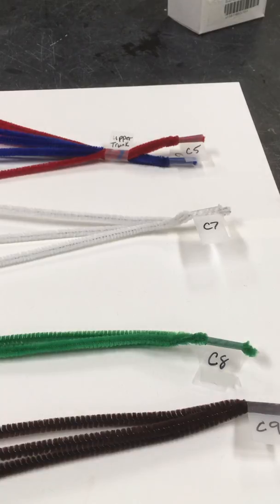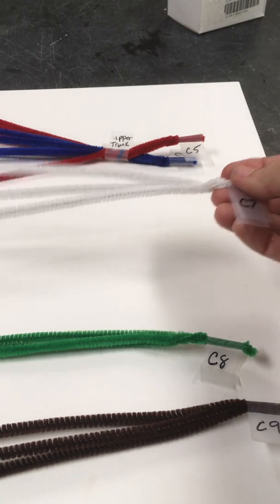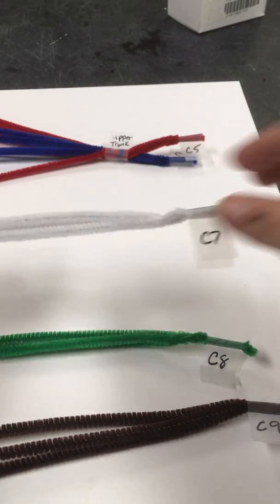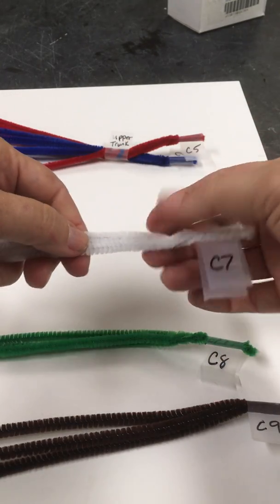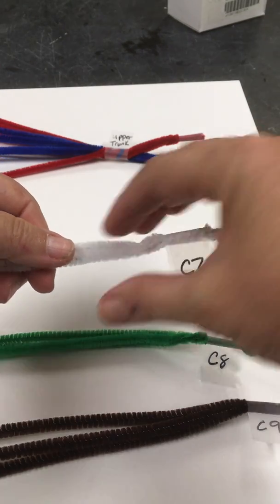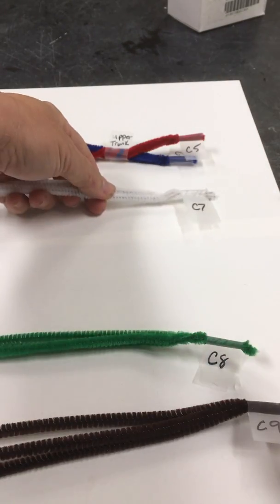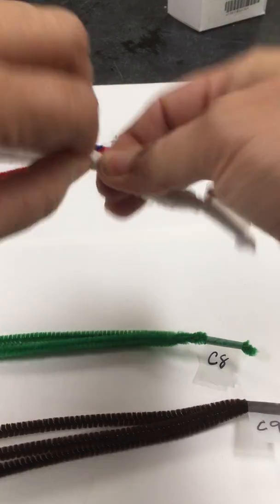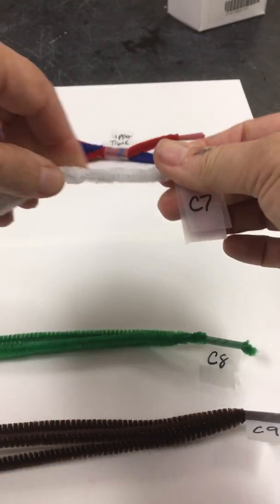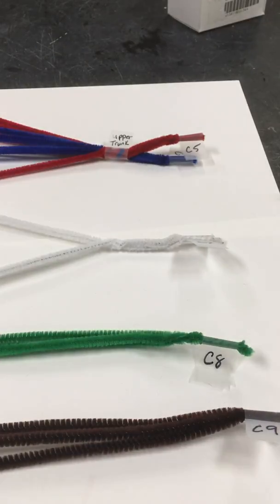Next, we want to create the middle trunk. The middle trunk is actually made only of the C7 fibers. Okay. So we're going to take the C7 fibers about an inch from where we created the roots, and on the same level, we're going to twist those together. So twist them around, and this twist simply represents the middle trunk.